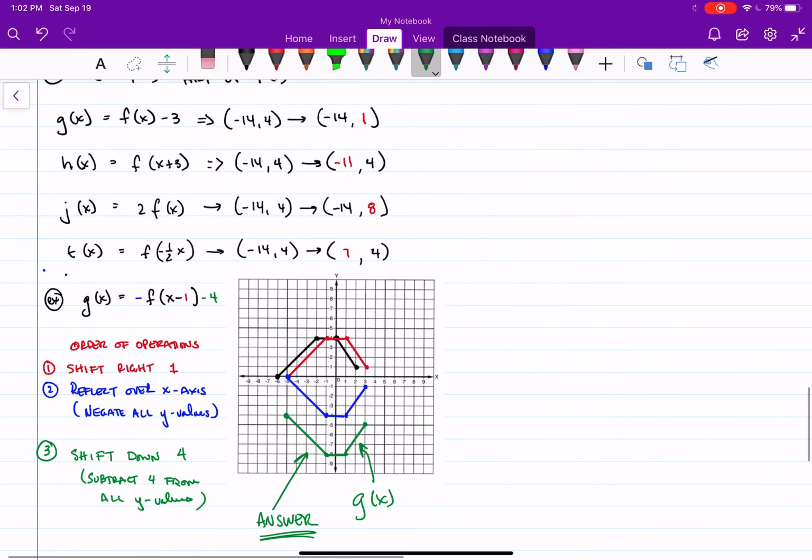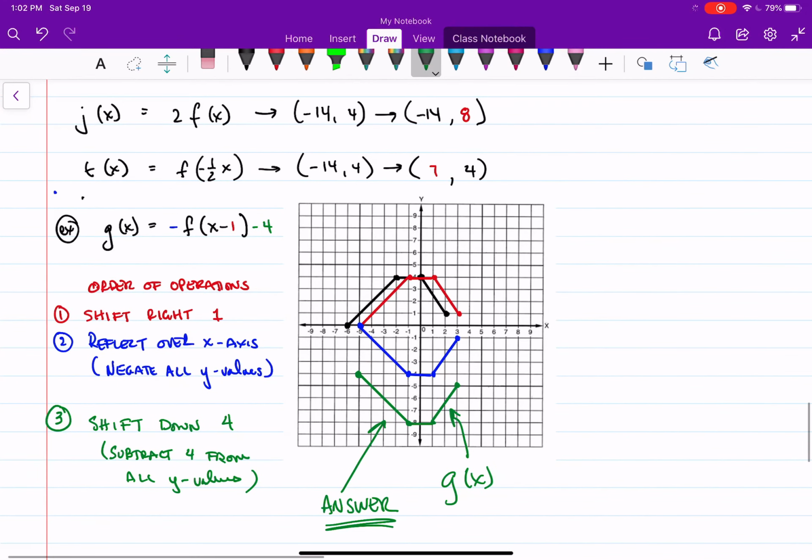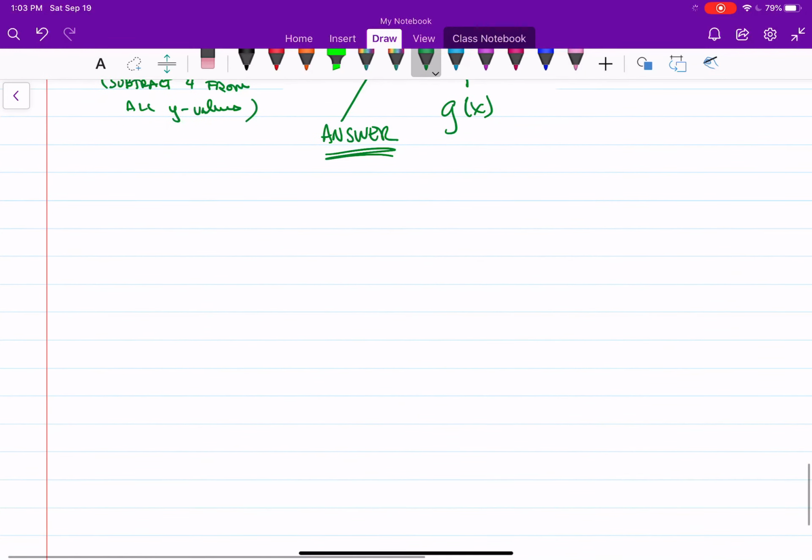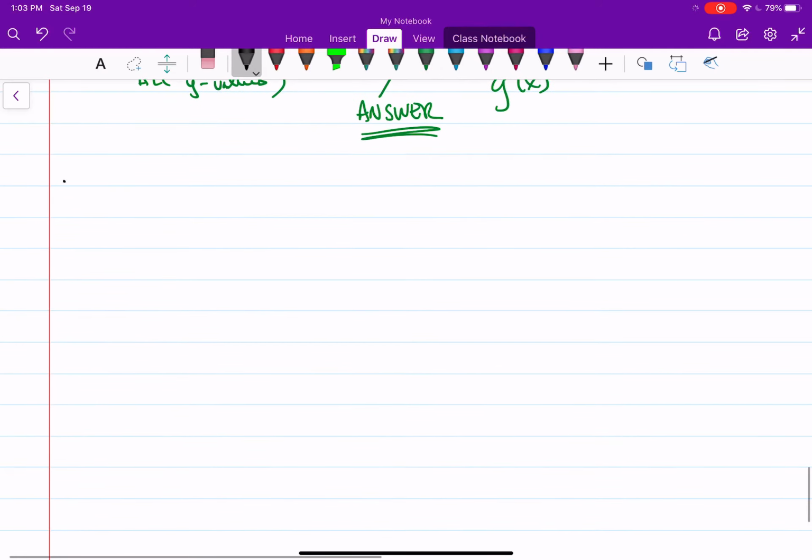All right, so you see all the shifting that's going on, right? So from there, let's see if I have anything else I want to show here. Okay, the last thing I want to show is this. So last example, let's say I have something like h of x is equal to -2(-x + 4)^2 + 5. So first thing I have to do is identify the parent function, okay?